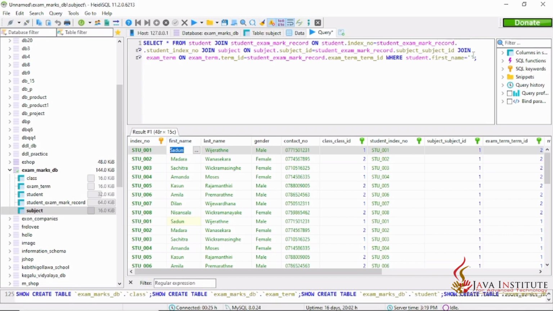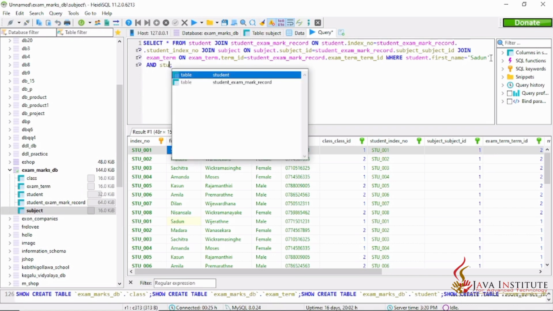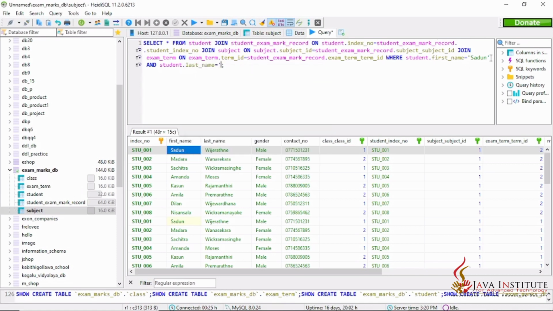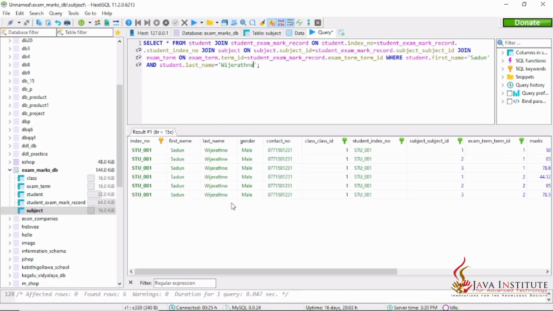So I'm copying it to Samudra, and here the second name, that means last name, Vijay. So I'm going to execute this, and you can see only the details relevant to this student.